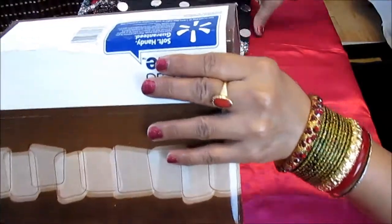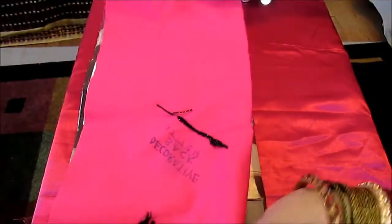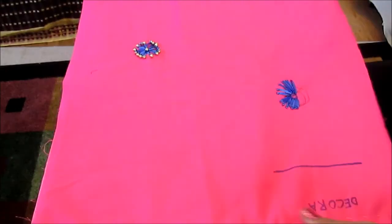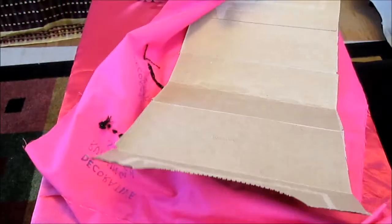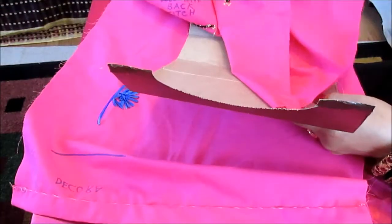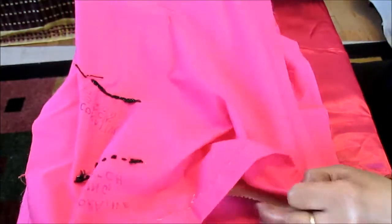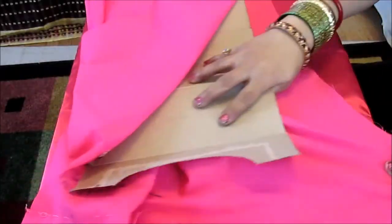And then what you need to be doing is you take a fabric pretty long, and you make sure the fabric covers it well, and then you double fold the fabric. So this is two fold, you see. The reason for double folding is we want to make it a little bit thick. So like this, you double fold. Make sure it goes twice. And then you will be stitching.